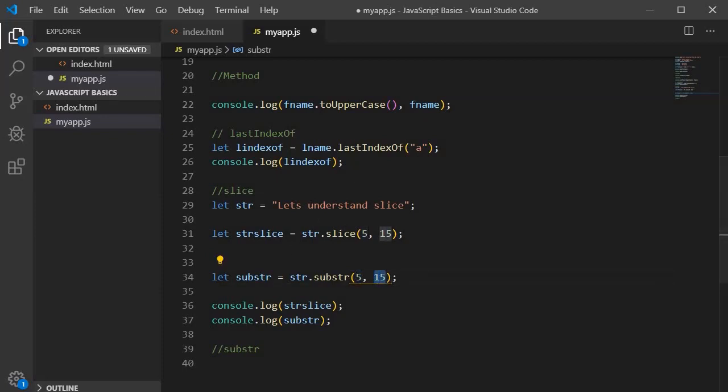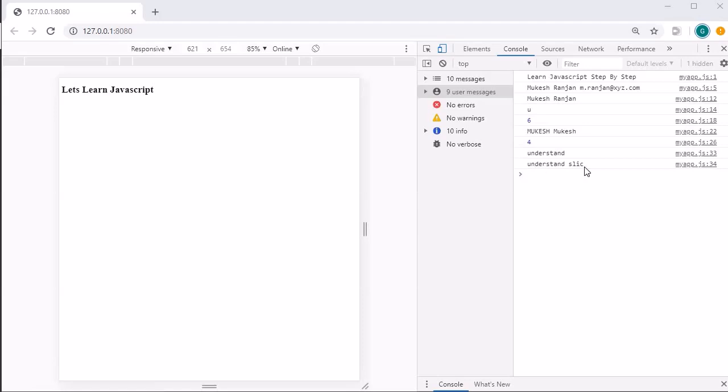So that's the reason it has returned 15 characters. If you count over here, 1, 2, 3, 4, 5, 6, 7, 8, 9, 10, 11, 12, 13, 14, 15. So it has returned 15 characters from the 5th position. Slice has returned the characters from position 5 to position 15.